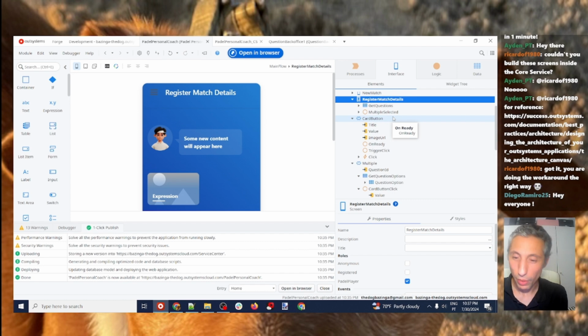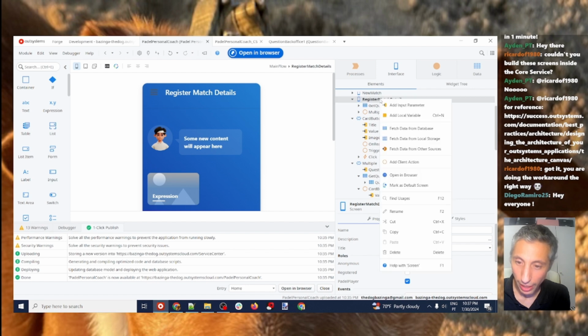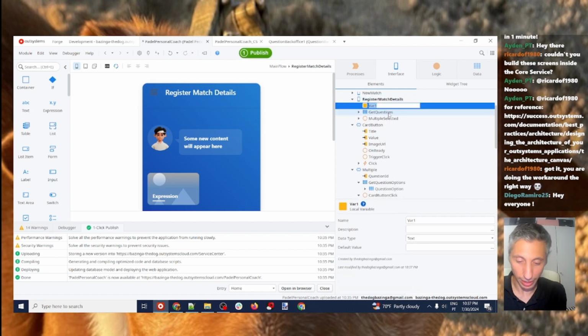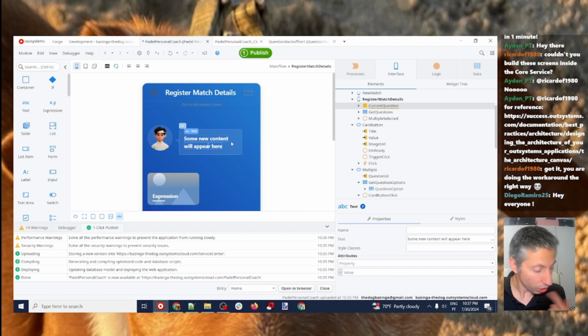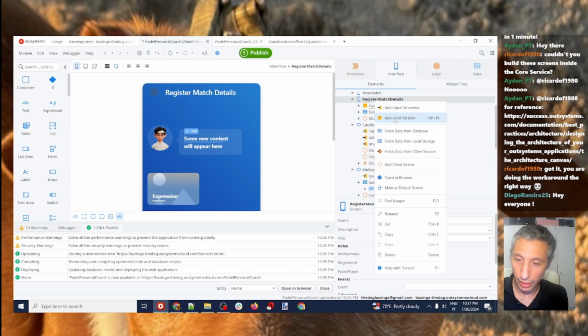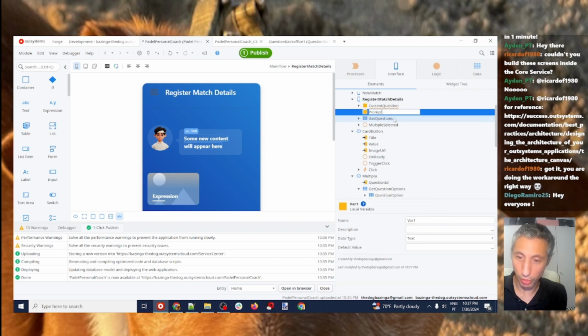I'm going to get a question and create a variable here, my current question. Also, the text that appears here will change depending on the question that we have. So I'm also going to add a new value here that's going to be the prompt.